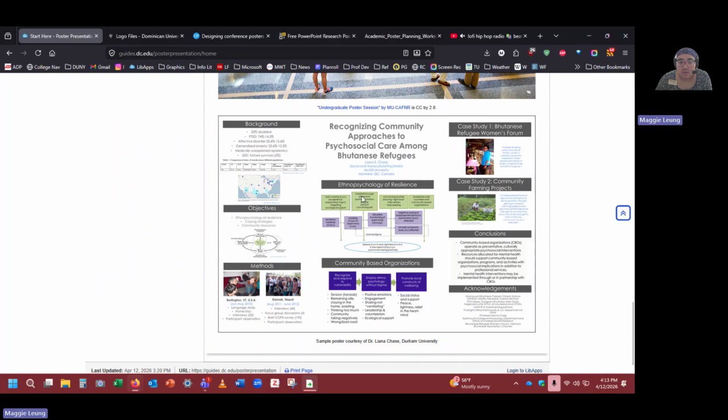In the center panel, we have ethno-psychology of resilience, community-based organizations, and then on the right panel, we have case study number 1, case study number 2, conclusions, and then lastly, acknowledgments. So this is an example poster from Dr. Leanna Chase from Durham University.